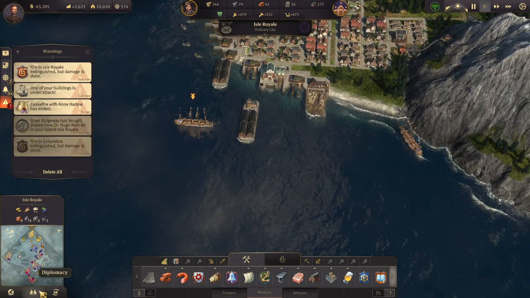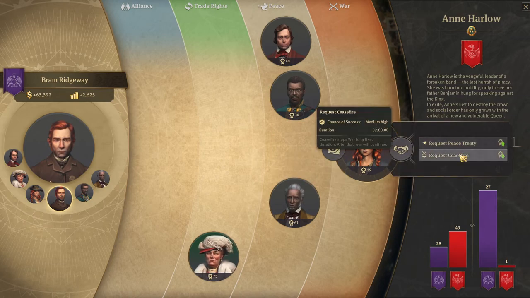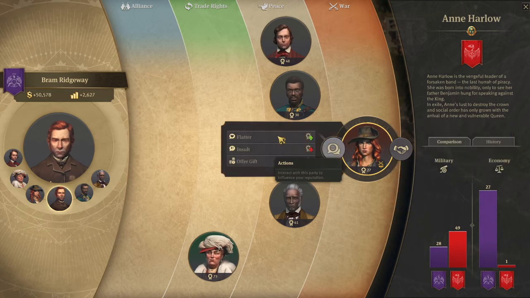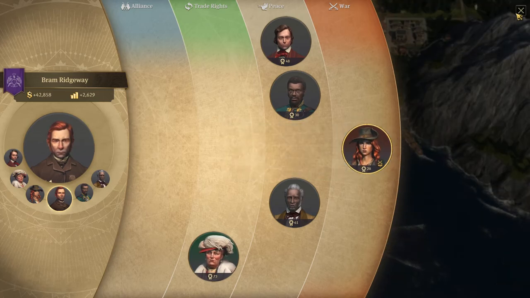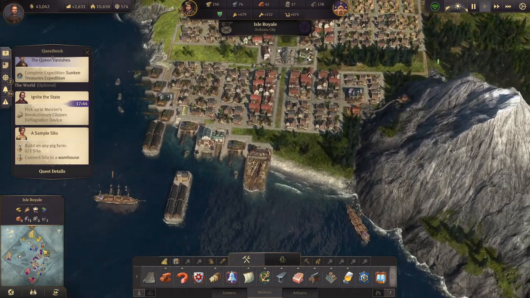Okay, ceasefire with Anne Harlow has ended. So let's go back to her. Let's get another ceasefire. She demands 13,000. No problem there. How about we flatter her a little bit? Nope, she didn't like that. Give her a gift. Okay. Cool, so we're at 28 reputation with her. Looking good. Looking very good.